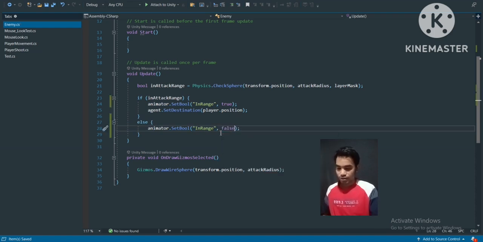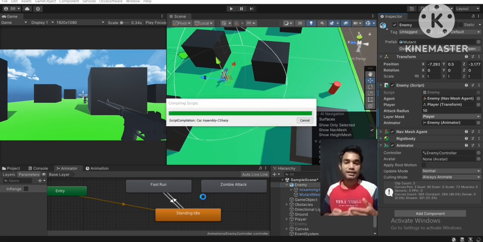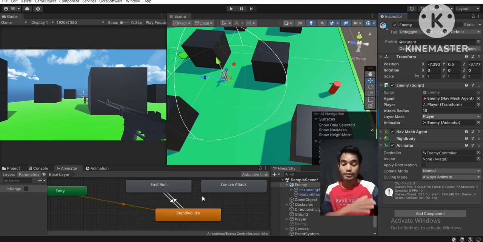Control S to save your code. Now let's move to Unity. We should be able to see that the enemy will play the running animation clip or idle depending on whether the player comes in that attack radius of the enemy or not.